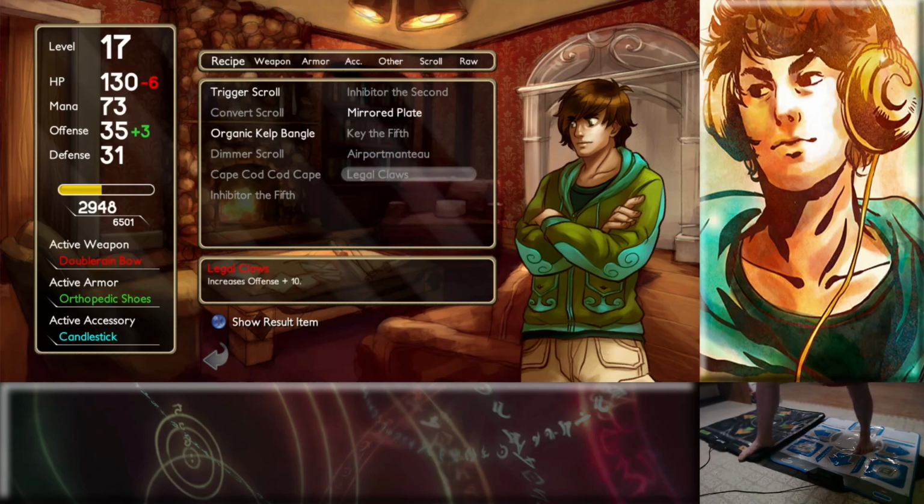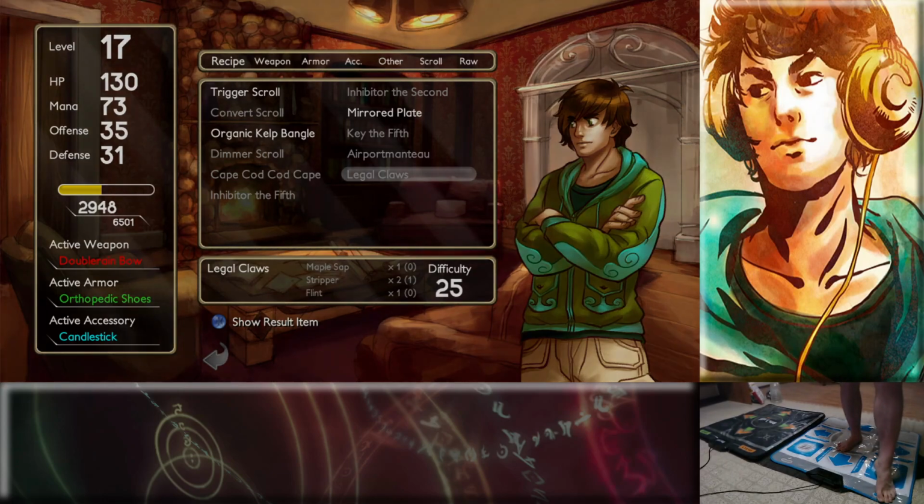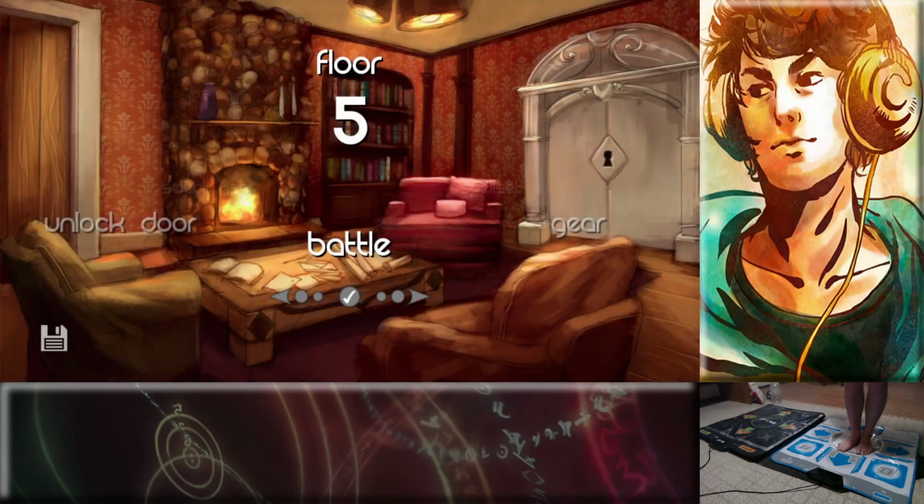Or was it this? Oh, no, I want that, because that's offense. So Flint, Stripper, Maple Sap. Okay. We got the Stripper, so we just need Flint and Maple Sap. Oh, no, we need another Stripper. So we need everything.